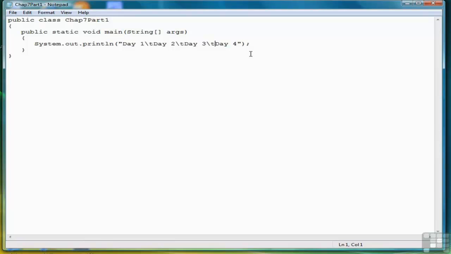The rules for tab are the same as the rules for Newline. It just has to be inside a string. It can be its own string, so we could write System.out.print \t and then System.out.println day 5. I had the println there. Let's get rid of that.